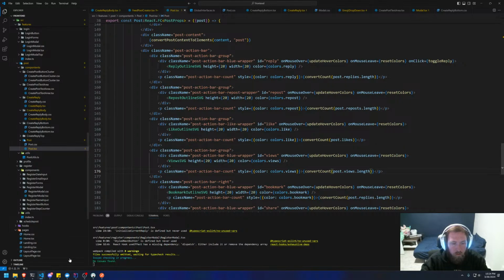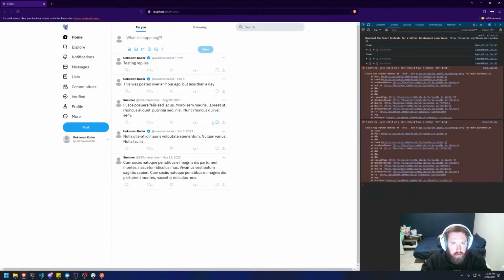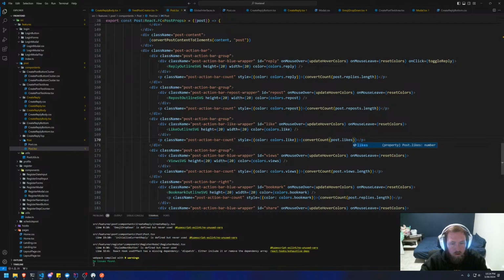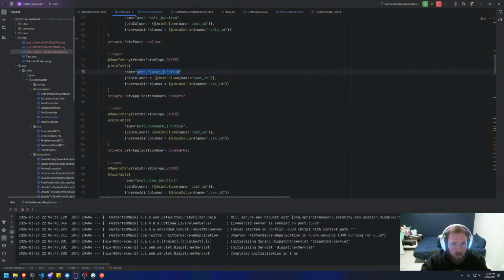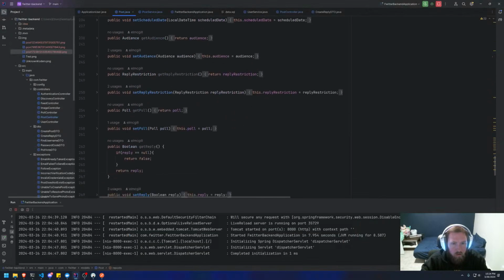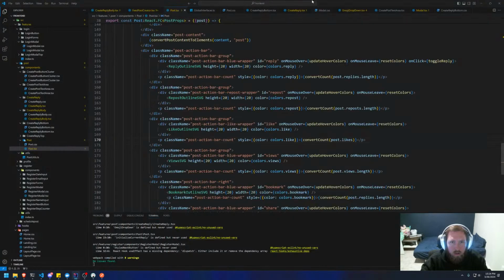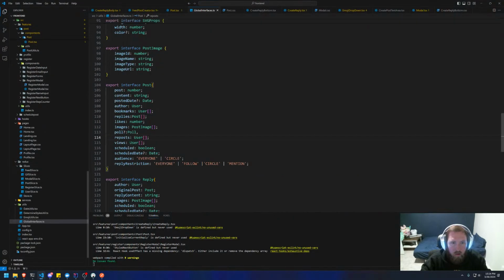And those should be getting passed back. So we take a look at this. So likes are scuffed. Post.likes. And I'm guessing likes should be .length as well. Why are likes not working? Post.likes. Like should also be that. So let's go back to our global interface.